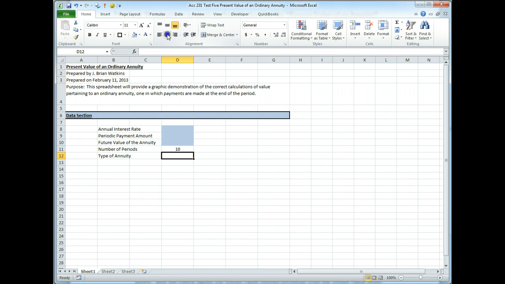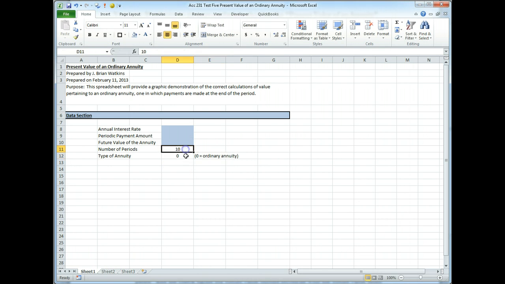Type of annuity is going to be a 0, and to the side we'll say 0 equals ordinary annuity.